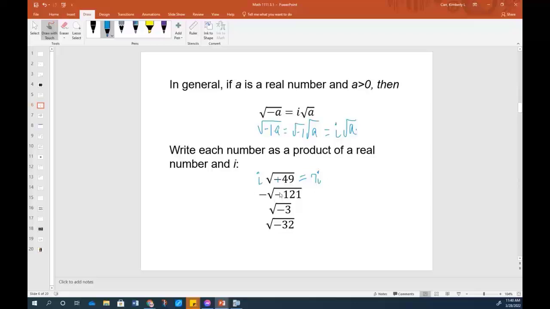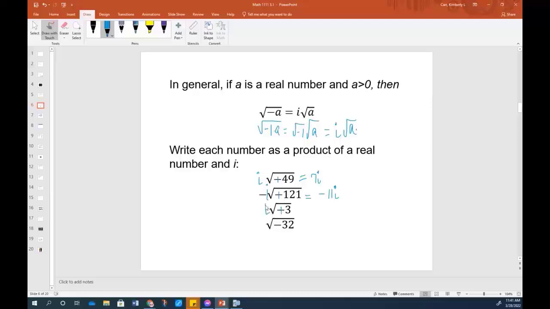So now looking at this next one, these two negatives do not cancel each other out. You cannot look at it like that at all. Because of the negative that's underneath the square root, I'm going to take an i to the front. Now my term is still negative, but then I need the square root of 121, and that's 11. So I still have a negative. I have an 11 for the square root of 121, and I have an i for the square root of the -1 that I know is multiplied to 121.